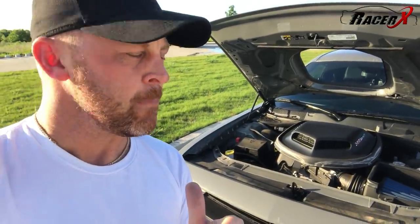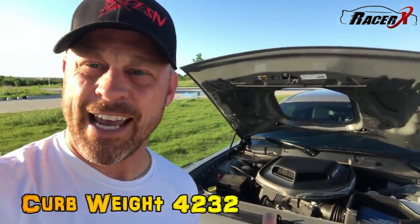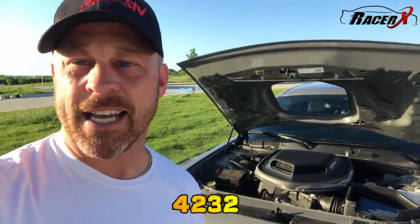But guys, here's the thing. When you drive this car, what really sold me was the mid-range torque. It's that push the car has between, say, 2,500 and 4,000 RPM. It just feels effortless. And I know the car is heavy, like 4,200 or 4,300 pounds. But it doesn't feel heavy. It's got the electric steering on it, and this motor has a lot of low-end torque.